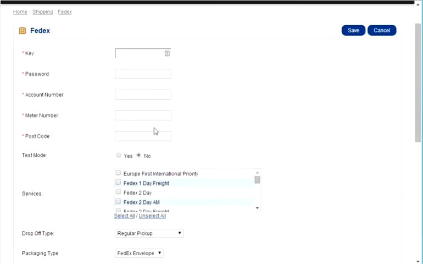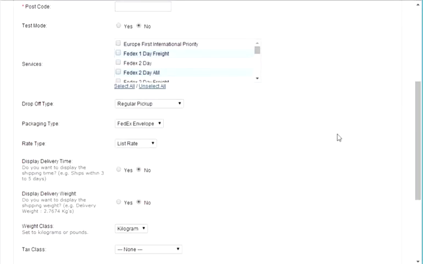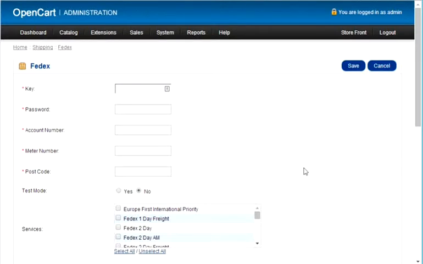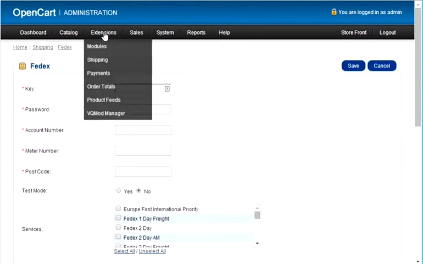It's disabled to begin with. So I'd have to go in and enter all the information in, and once I do that and hit save, this will show up as a shipping option to my clients when they actually go to purchase. So you have to be careful how all the shipping and different things interact with each other. For example, you can have shipping features that are only for US, and different shipping features that are only for international. You just have to make sure that as you set them up, they're compatible and not conflicting with each other.